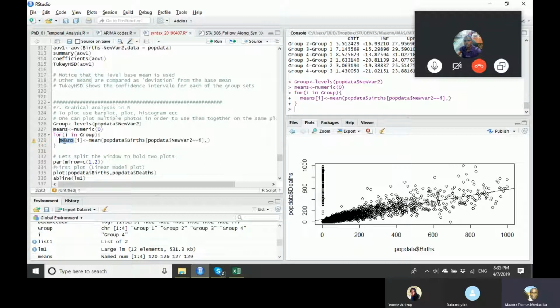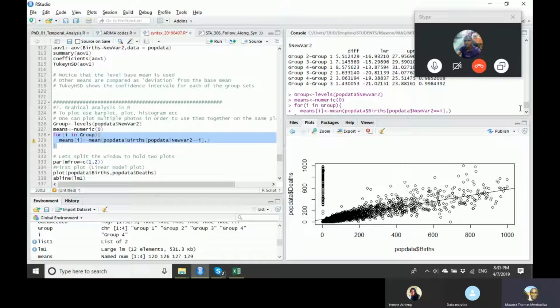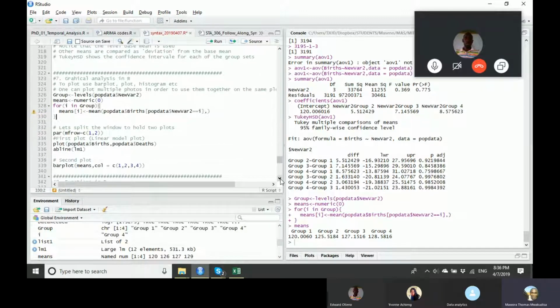this vector called means. As you can see, means has the averages for the different groups. And please notice something: I used a loop to get the averages for these different ones. The reason I did that is when I looked at the average here, the first one was 120, and the second one was 120 plus 5, as you can see. The third one was 120 plus 7. The fourth one was 120 plus 8. I'm not so sure which function in base R can just give us the means for the different groups like that. So I just did a quick for loop, and then I calculated it.